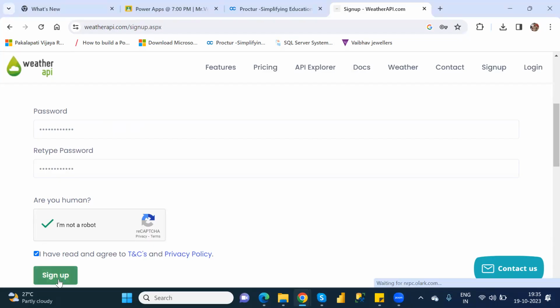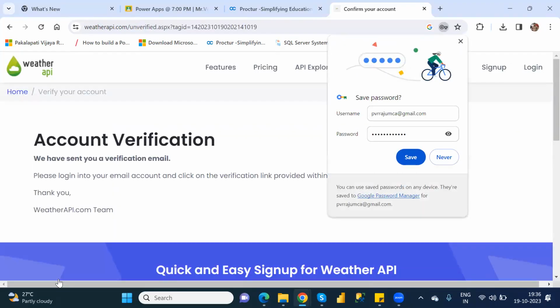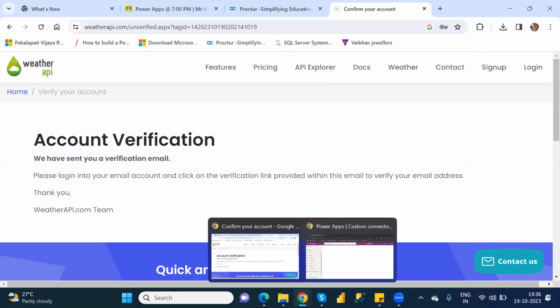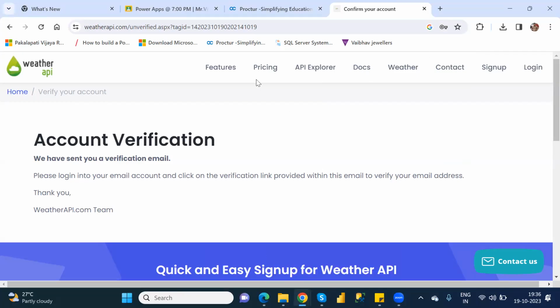Click on sign up. Once you click on sign up, a verification link will be sent to the mail ID you gave there. You have to log into that mail ID.